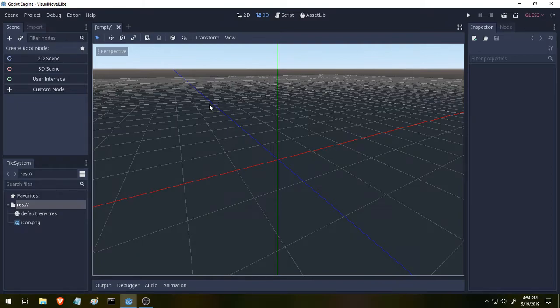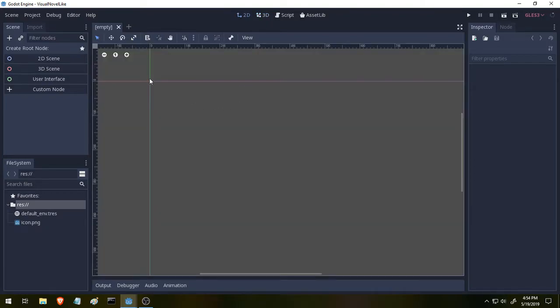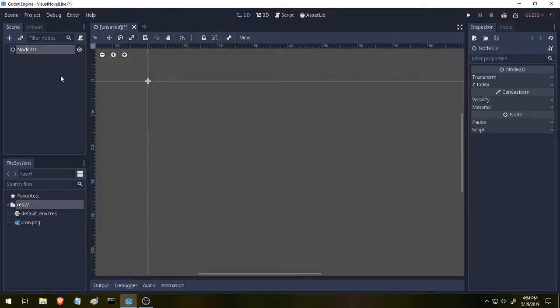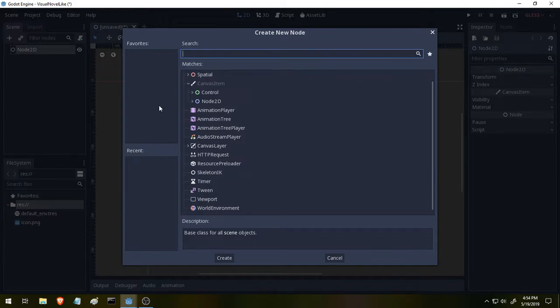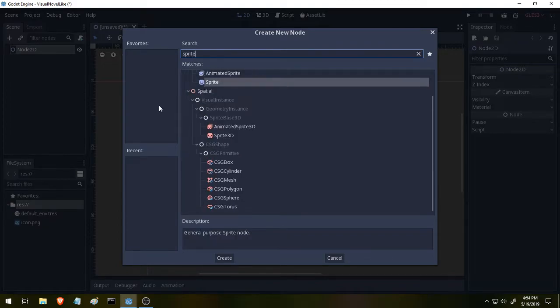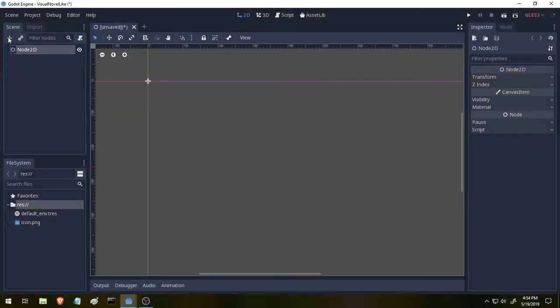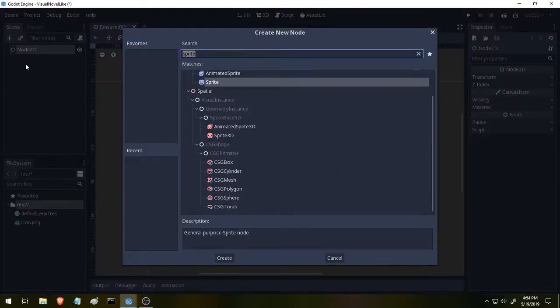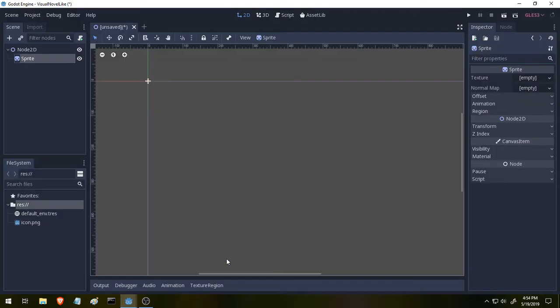So as usual, it starts us off in the 3D perspective. We're going to be working in 2D today, so let's switch to 2D. And we can get started real quick by selecting Node2D as our scene's root. The next thing we want is a sprite. I clicked the add button here, typed in sprite, found Sprite, hit Create.